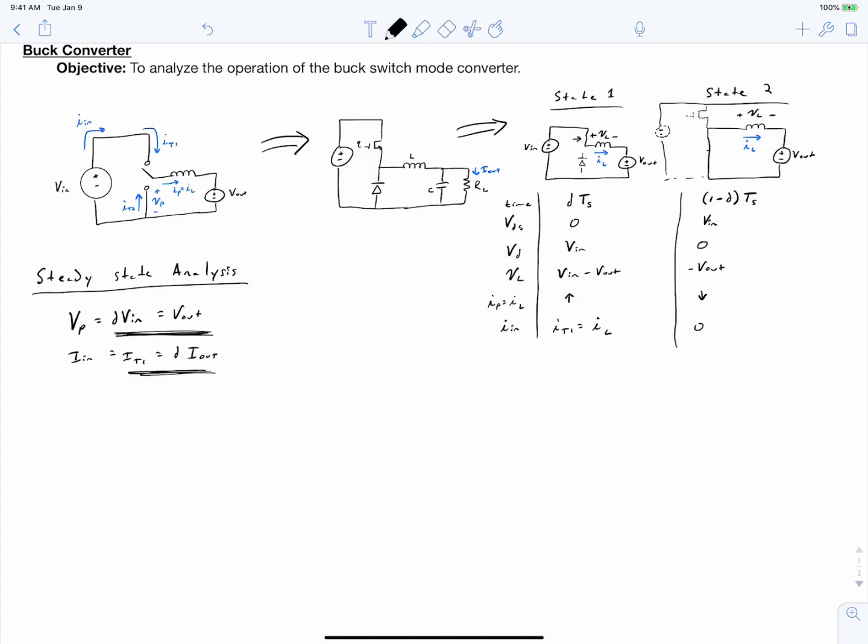And this is an important expression because it tells us the average current that our MOSFET has to carry. In this example, I'm talking about MOSFETs, but this could be BJTs, it could be IGBTs, it could be different versions of MOSFETs, for example, silicon carbide or gallium nitride. But we've decided to draw this as a MOSFET.